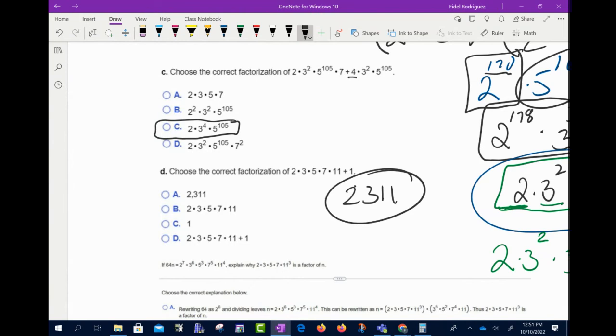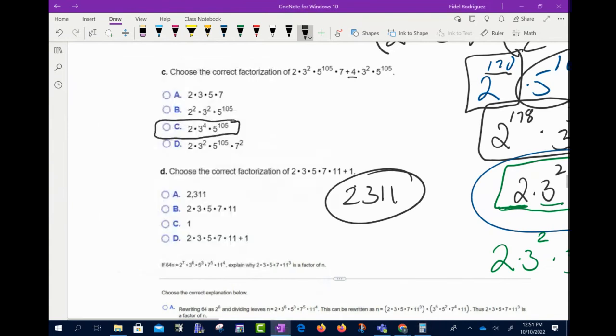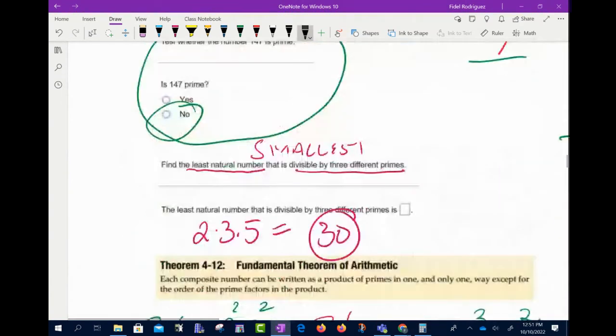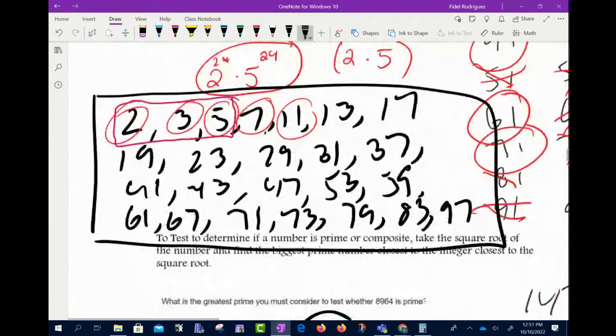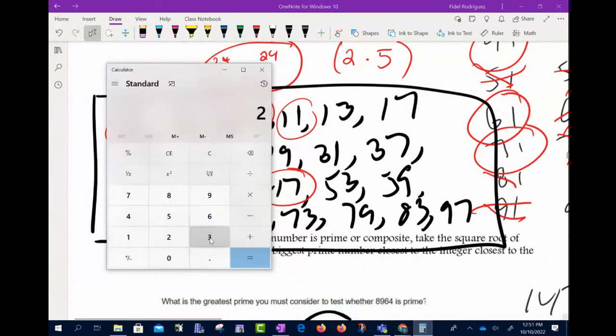Now, y'all, if I wanted to figure out if I could break down that number, remember what I would do? I would take the square root of it, okay? So I take the square root of it, I'm coming up with 48. So then what I would do, y'all, is I would scroll back up here where I had my list of primes, and the number that I had was 48. So the first number I would check to see if I could divide it by would be 47. And I'm not saying that it's going to be divided by 47, but I'm going to check all the primes 47 and smaller, okay?